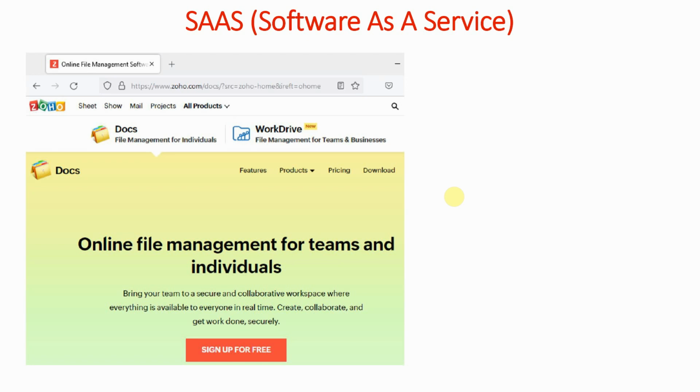Now when we talk about storage as a service or software as a service, anybody can use it. Doctors can use it, CAs can use it, even an English professor can use it. When we are talking about infrastructure as a service, IaaS cloud, network engineers or hardware engineers, technical knowledge is required. When we are talking about platform as a service, that cloud is for programmers. That means we need a certain technical expertise. But when we are talking about storage as a service or software as a service, anybody can use it.